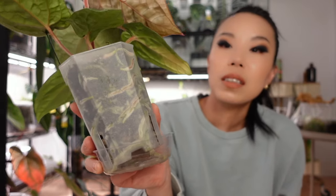I am so in shock over these roots because I guess I wasn't really picking this plant up very much. This is about 3 months of root growth in tree fern soil. Should I repot it? I really don't want to sacrifice that leaf size because I'm watering it right now, and I do think it will continue to expand, but it won't expand to its full potential if I repot it today. So I'm going to wait for it to expand a little bit more, give it another week or so.